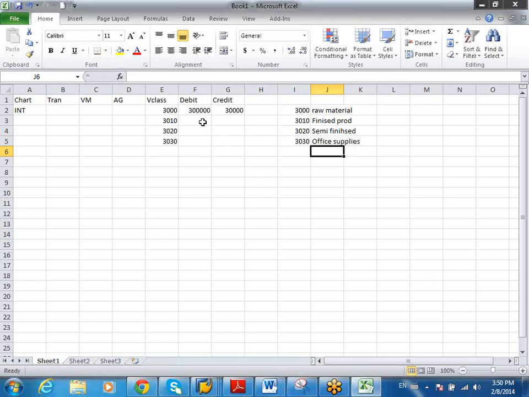So now you can do it like this: different GL accounts for different valuation classes. Got it?